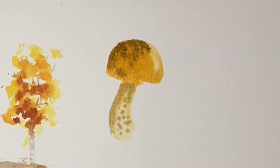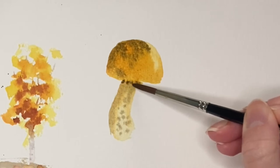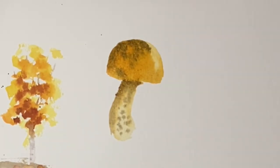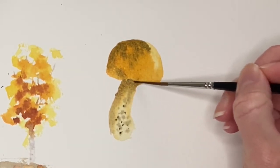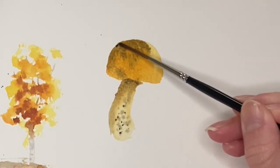Once again, I think one of the things that really finishes this off and ties everything together nicely with this painting is lifting out the highlights and adding in some really dark shadow details. That helps to give it form, so I'm using pure Van Dyck Brown for this for some of the darkest areas, and I lifted out a little highlight on the right hand side of the cap of the mushroom as well.